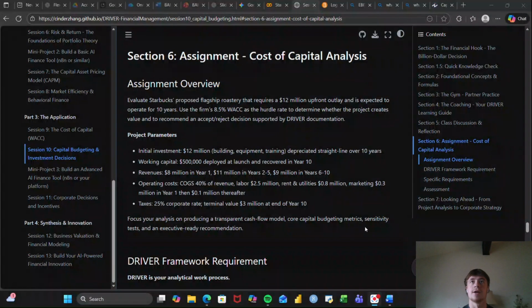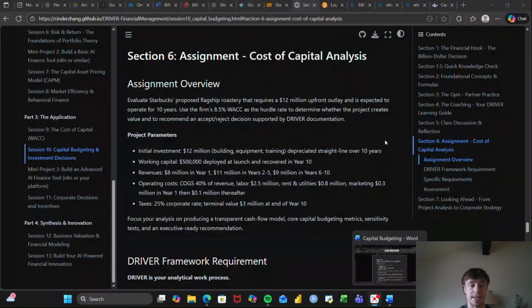What is capital budgeting? Well, capital budgeting is basically a way that companies make decisions around whether they should make an investment in something. Now, this would be maybe building a new building, equipment, or training for its employees. Now, an important thing to remember in capital budgeting is the time value of money. We will get into that later, but basically using a DCF model to determine if this decision is the right one to make. This will be especially important when we evaluate this problem.